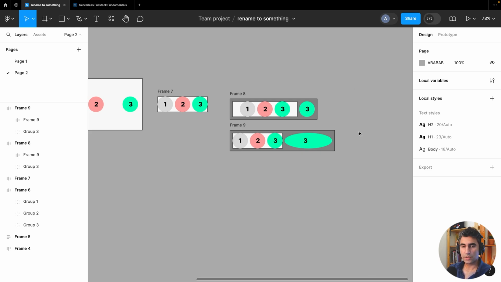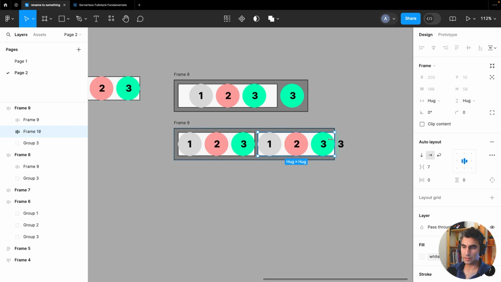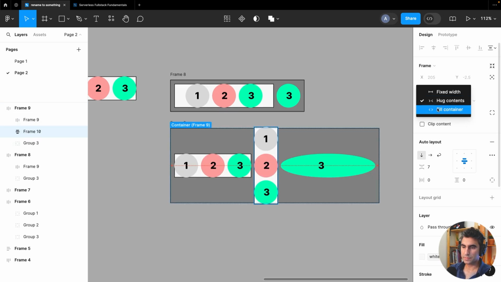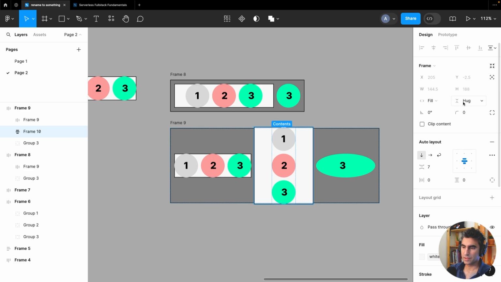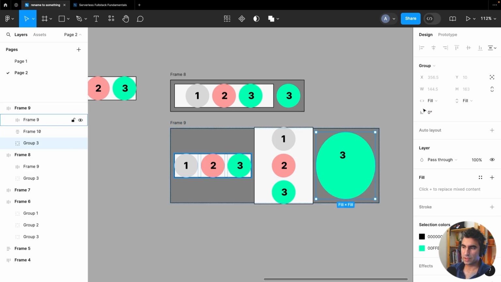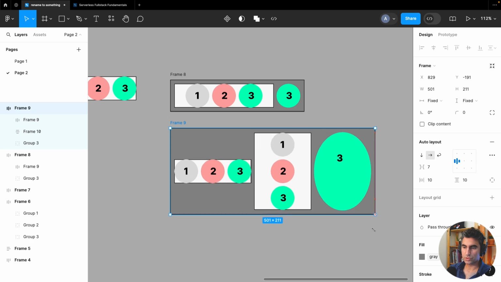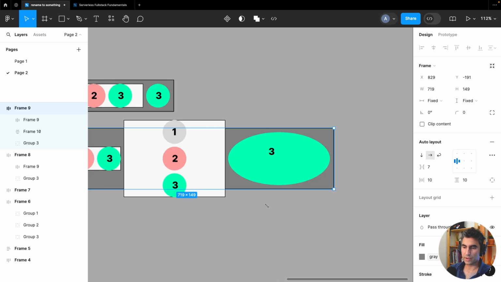Of course, you want to keep things simple. You don't want to create very complicated frames or containers like this. And then, for example, set this to fill, and then make this, for example, fill container as well, and then this one to hug. So if you start doing a bit more complicated things like this, then you kind of lose control of understanding what's going on here.